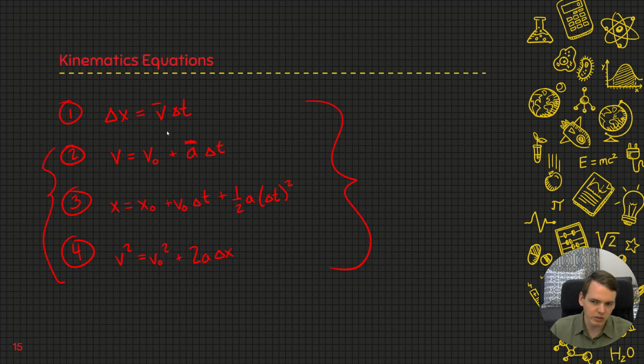The top one, though, is just basically the definition of velocity. So let's go and quickly derive those so you can see where they come from and why we have them. I don't expect you to be able to derive these yourself. You don't need to know this as far as for the AP test, so feel free to just watch and not take notes. But I do want you to see where they come from to see that there is a reason and they're not just made up out of nowhere.